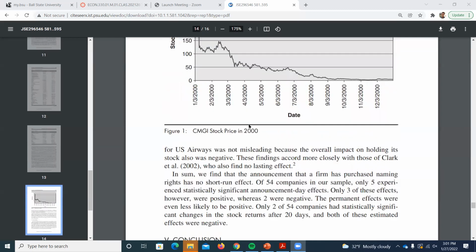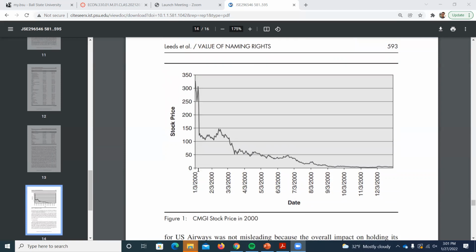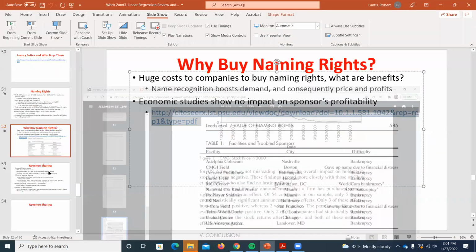And that's really all that is here. I think they show one company specifically, and then they graph out these coefficients on every single day. So they did an identifier for every single day, and you can kind of see the stock price. When they purchased it initially, maybe it goes up a little bit, but then things don't get any better, and eventually it goes back down. So that was that.